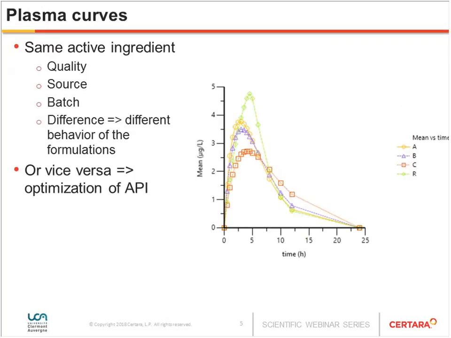The first thing that we must keep in mind is that when you compare in vivo plasma concentration curves, and you have some of them in the right panel of this slide, you have some performances. If you have the same active ingredient between all the formulations, same quality, same source, even the same batch, if that is optimal, you can say that the differences that you observe are linked with formulations. Or vice versa, if you have the same formulation but 4 sources of API, in this case, the differences that you are going to observe are going to be linked with the API. The key message of this slide is that you cannot modify at the same time the API characteristics and the formulation, so it is going to be very complicated to distinguish between the two.